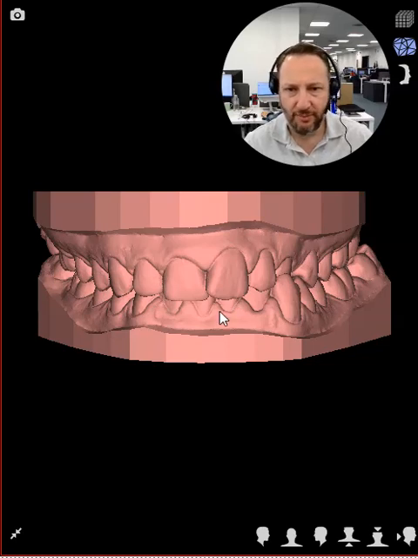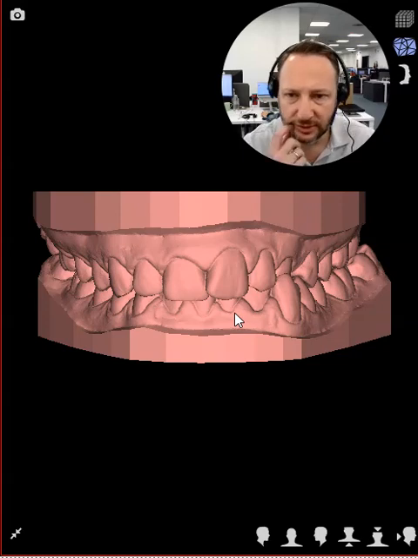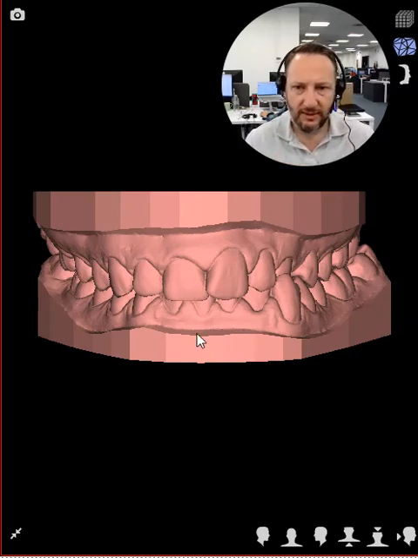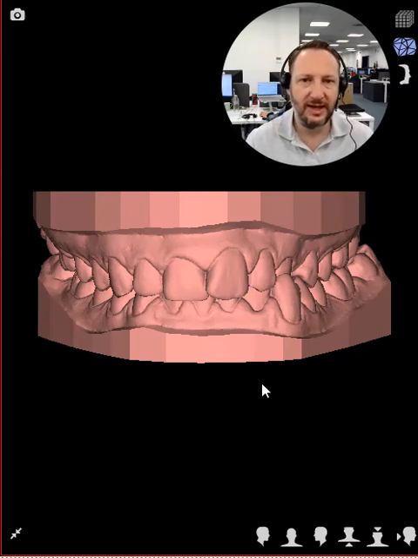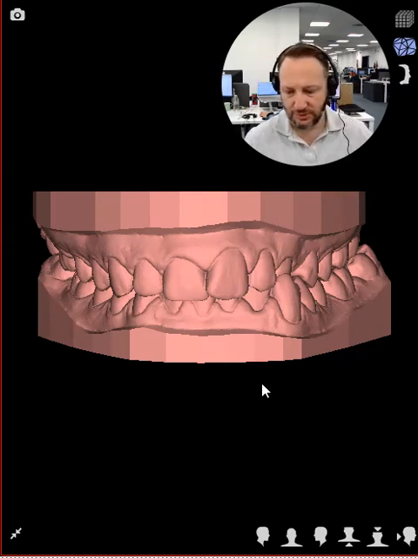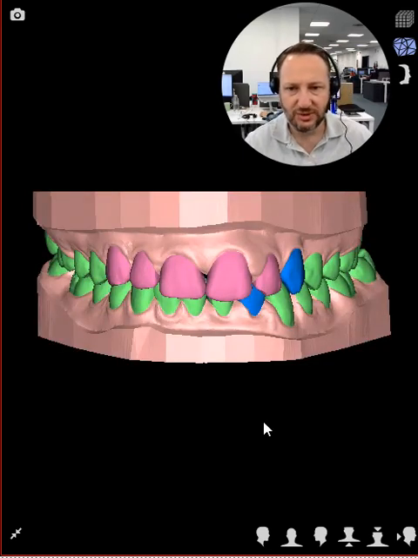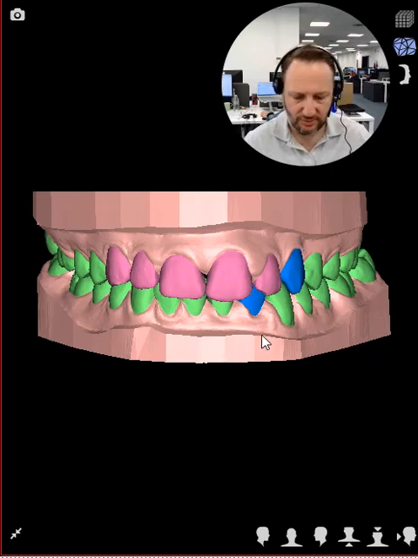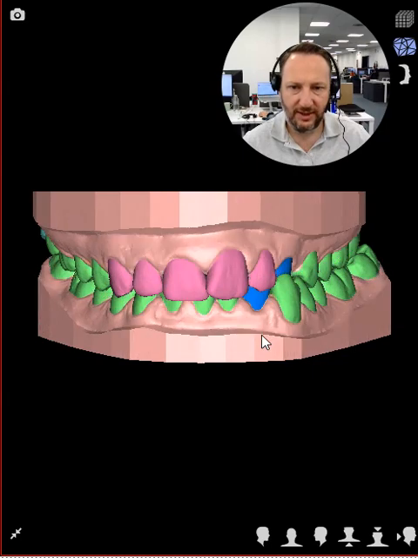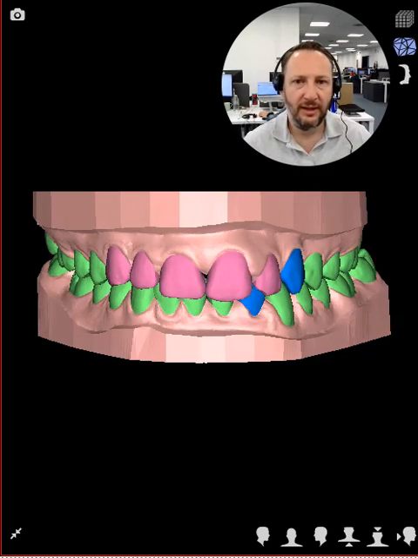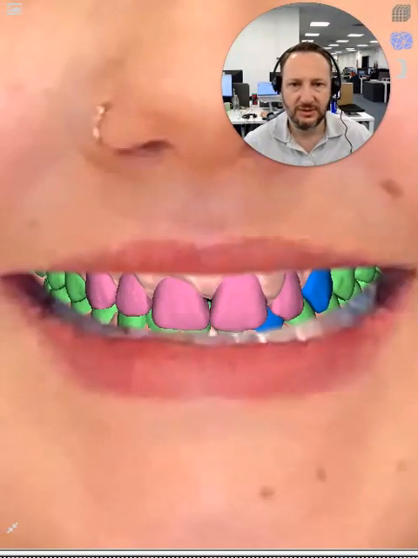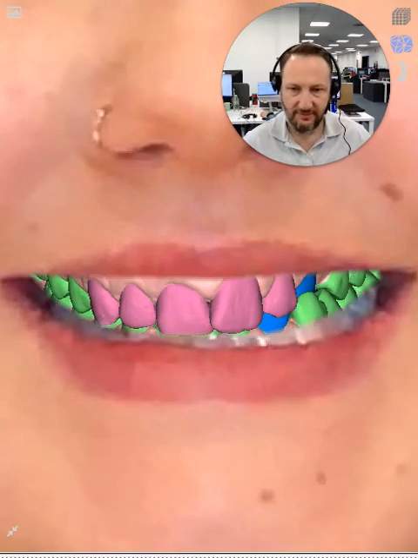So we have a patient that has a crossbite, crowding, a lot of things to adjust with ortho, and in this case with the software we can segment our teeth and we can move and test to move them to a better position. What I'm going to do here now is exactly what we did. So we have here a simulation of our teeth moved to a better position. So we have initial and we have final. And again we can bring the patient's face and see initial and final.